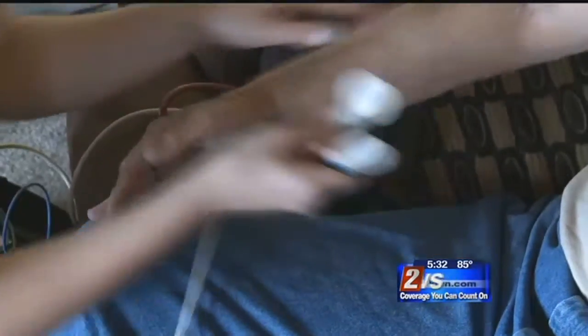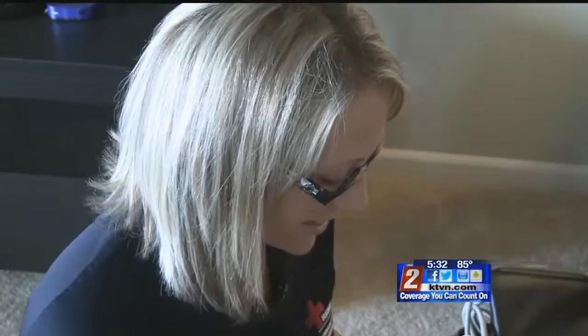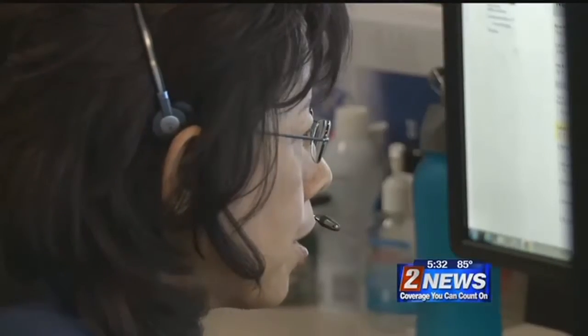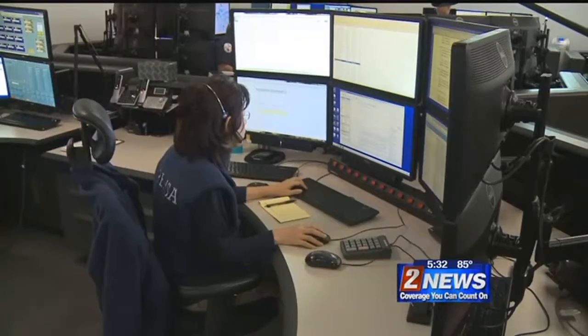We're working with patients that have heart conditions or breathing problems and are available to them 24 hours a day, 7 days a week to keep them home, treat them at home. The Community Paramedics Program is one of 3 programs, including one that can get people to alternative destinations, including primary care physicians. And they have a nurse hotline. We have provided resources for our community so people know where to go when they're not having an emergency. On our nurse health line, we're receiving approximately 2,000 calls a month.